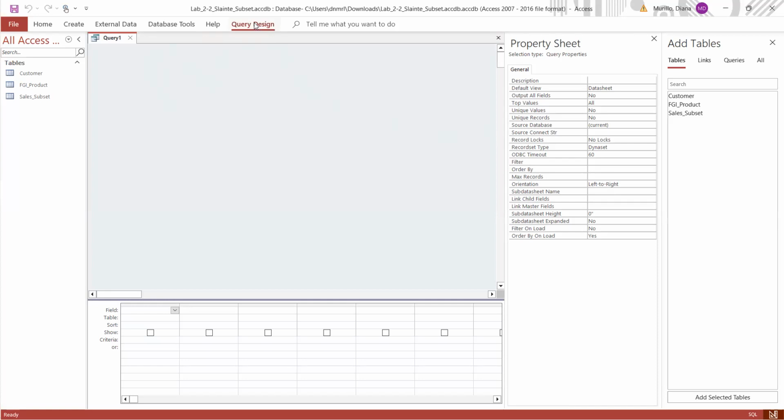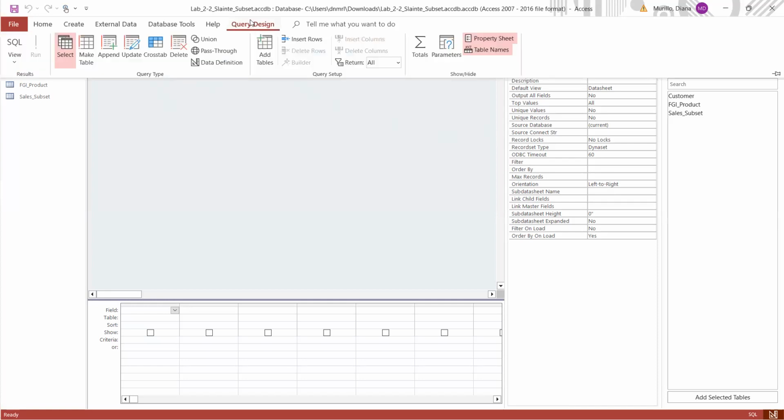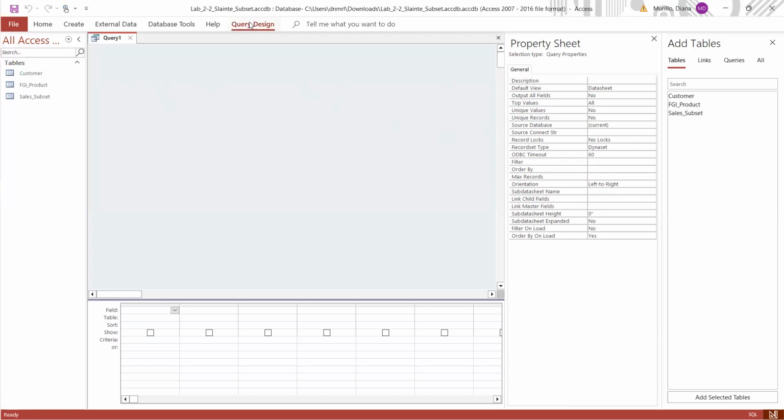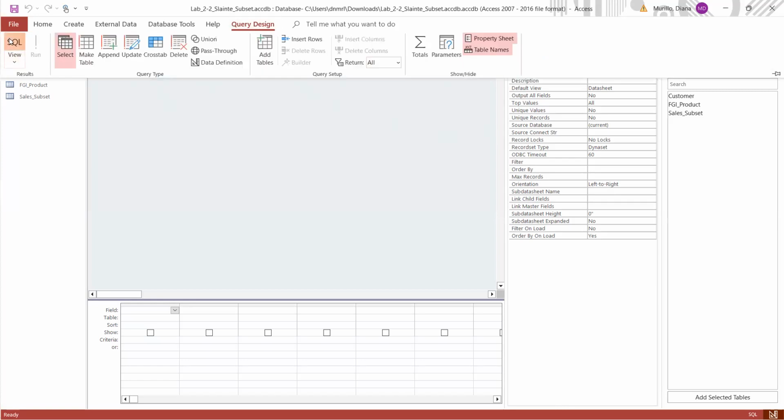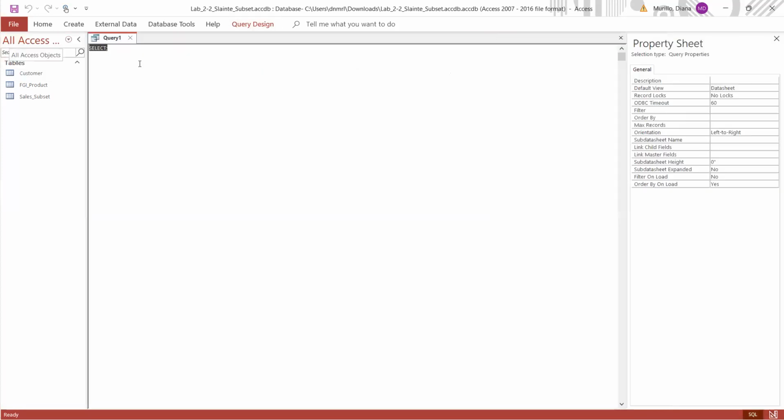And then to actually start programming, we'll go to the query design tab, and then SQL view. So now we can actually start typing.